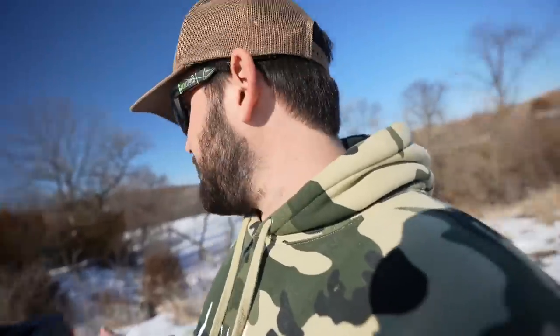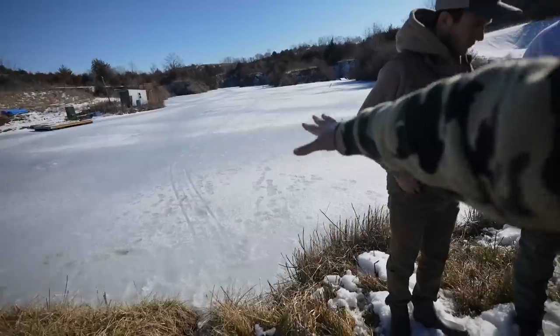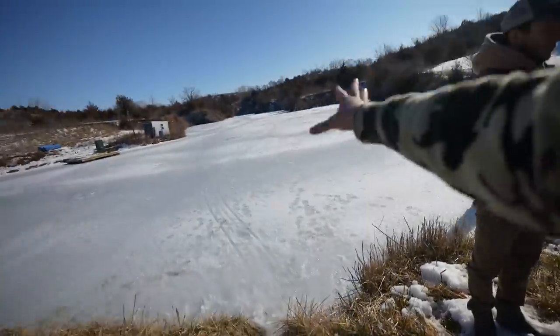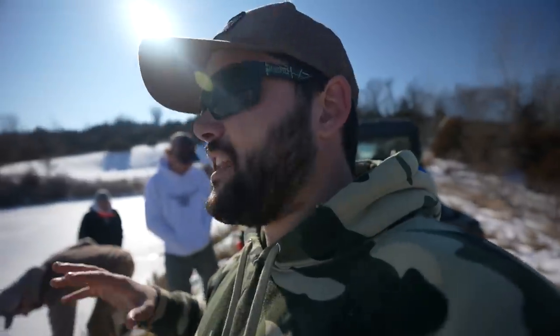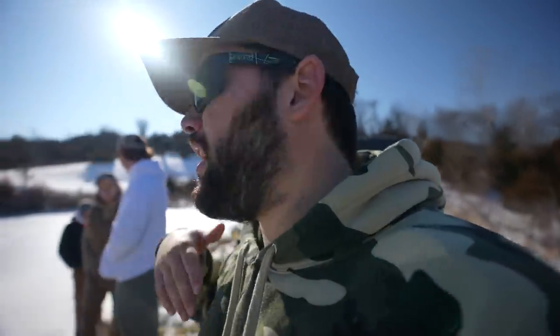So basically, if you guys are new to the channel, that is the cabin pond. The cabin's actually behind that hill there. Cabin pond, normal backyard pond. Too many small bass, zero bass. So we're gonna take bass from here and put them over here. It's technically one body of water connected by a creek, so technically it's not one body to another, but for the sake of the video, it is going from one pond to another.